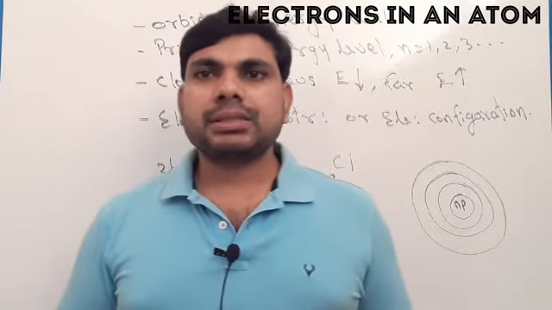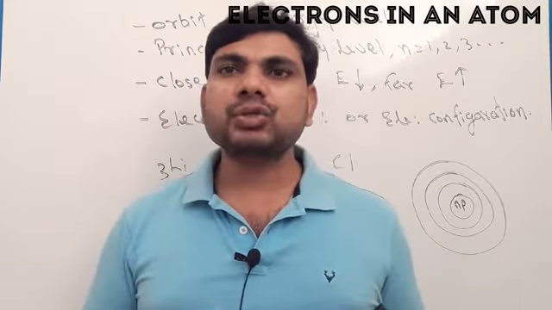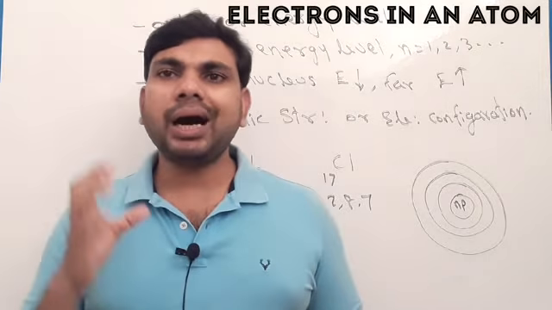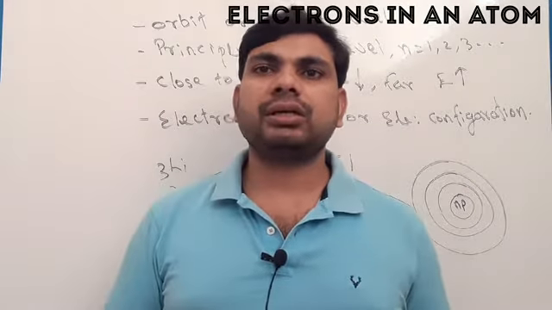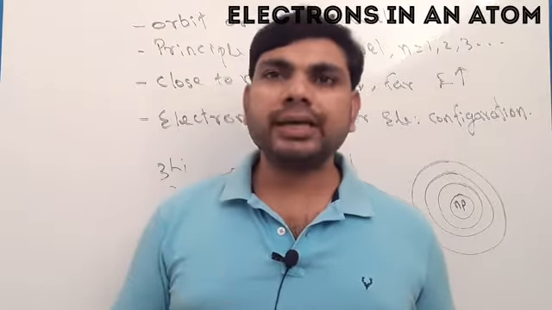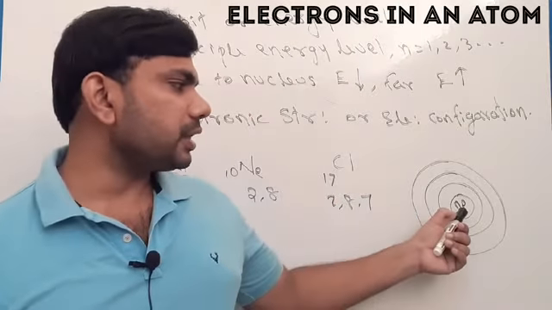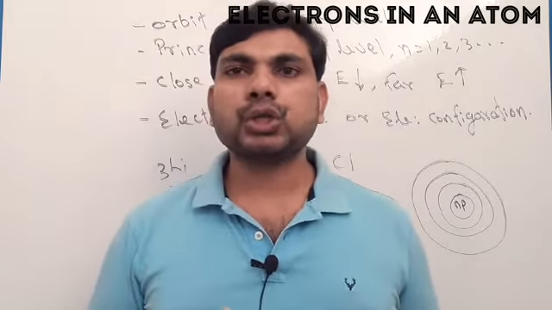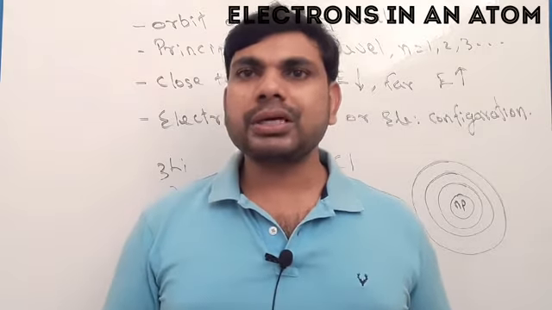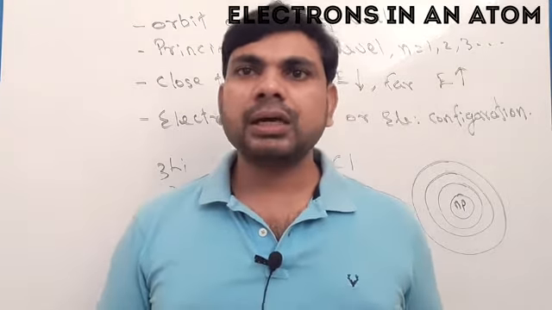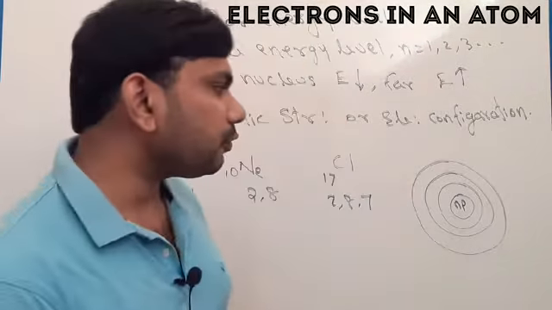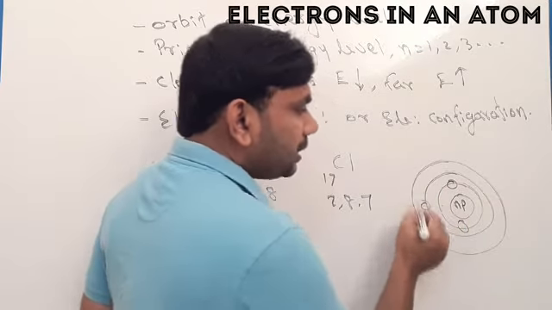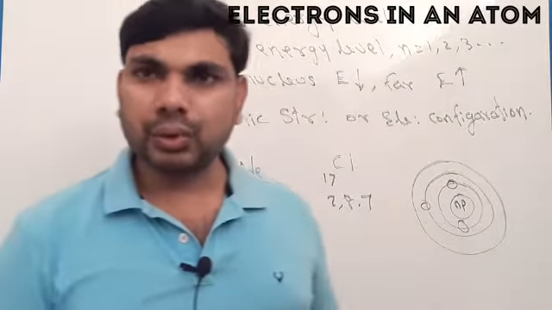We know atoms. Atoms are the smallest part of any matter. In the middle of the atom there is a very hard and tiny center. This hard and tiny center is called the nucleus. Inside the nucleus we can see neutrons and protons. Around the nucleus there are circular paths. In these circular paths we can find electrons.